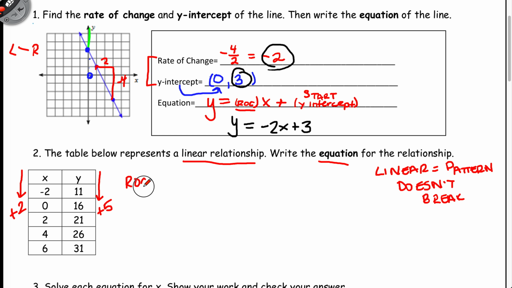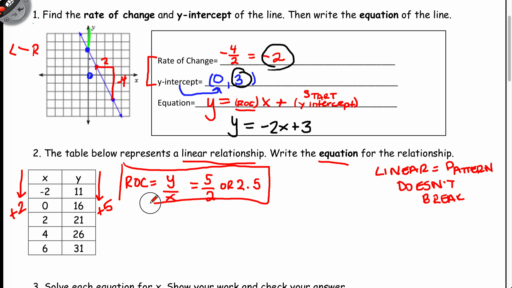So, my rate of change is your y over your x. So, it's the y pattern over your x pattern. So, in this case, it's going to be 5 over 2. Now, this is a perfectly legal answer in math. You can leave it like this because we're talking about a ratio. We're not talking about a fraction, all right? But if you want and it makes you feel better, you can divide that and get 2.5. I will take either answer. So, the first part to our equation is your rate of change.